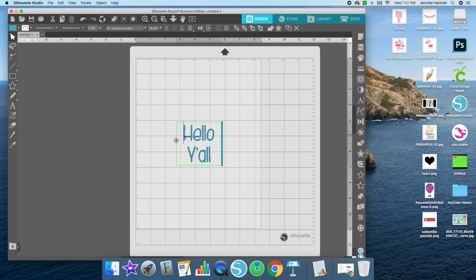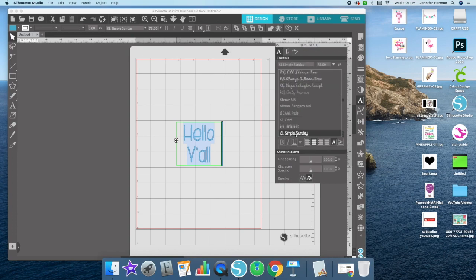Okay. So this font, I don't think it has any glyphs, or they'll call them extras, ligatures sometimes. To find out if your font has that stuff, and sometimes it doesn't work for me, so I have to use something else. We're going to go to the right-hand panel to this A with the I for the mouse, which says open the text style panel.